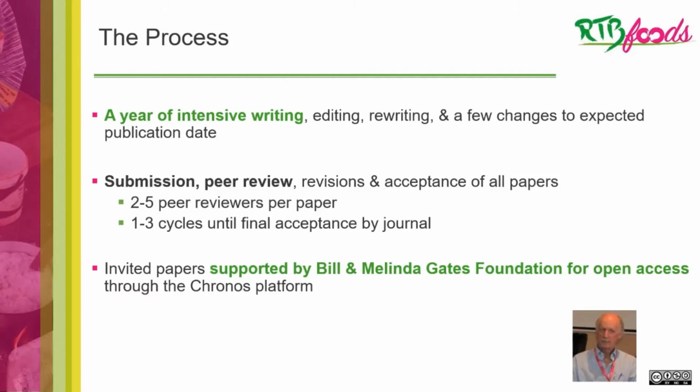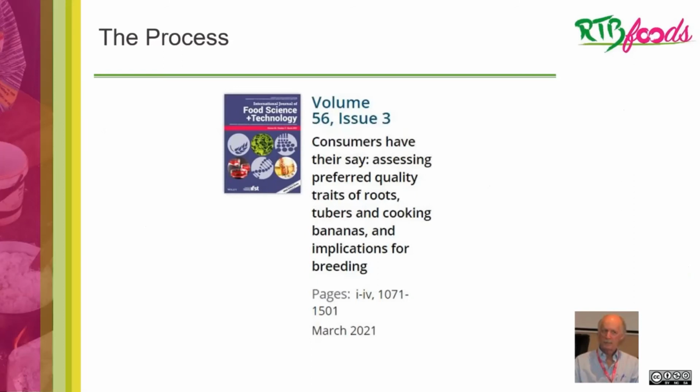Remarkably, and to the great credit of all the writing teams, all the papers presented from the RTBfoods project and CRP-RTB program were ultimately accepted for publication. Very importantly, for this effort, all the project-related papers were supported for open access by the Bill and Melinda Gates Foundation through the Kronos platform. As you all now know, the special issue on Consumers Have Their Say was published as volume 56, issue 3 in March 2021.